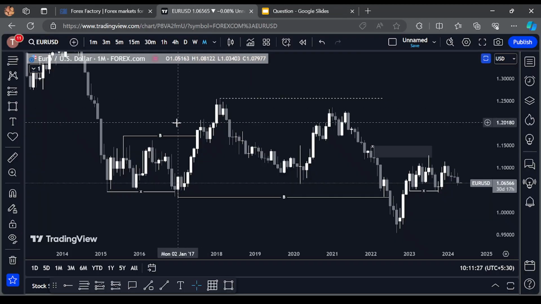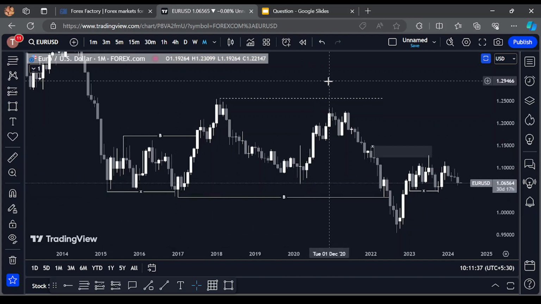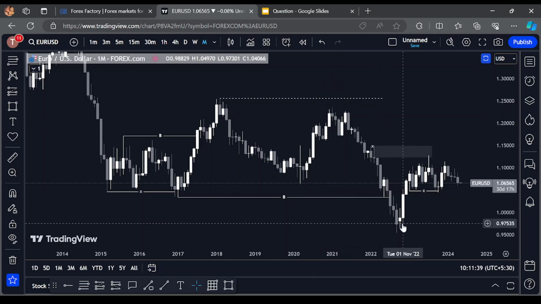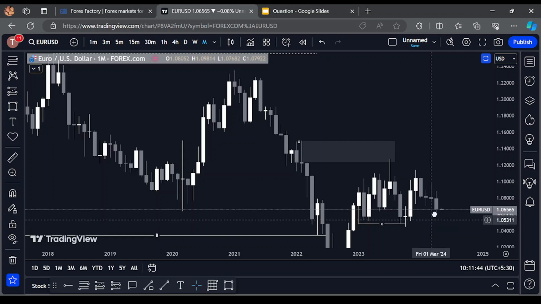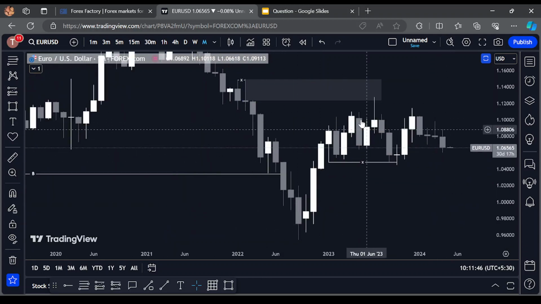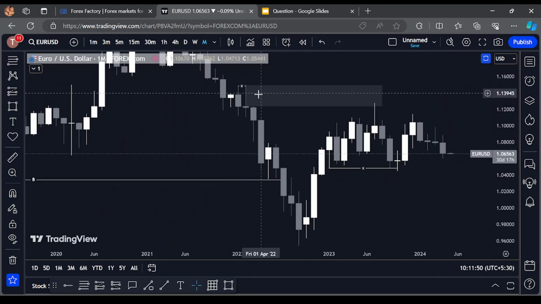So this is the monthly chart of Euro USD, and the price was having equal lows, and the price swept these equal lows and broke this high. This gave us a strong low. The price reacted from this strong low but couldn't break this high. Rather, we broke below the strong low. So after breaking the strong low, the price retraced back to this level over here where the candle had taken the high of the previous monthly candle, making this a strong zone of reaction.